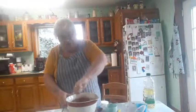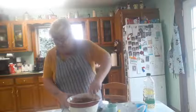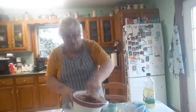And I'm sure if you want to put nuts in here or anything else, you can, but I'm just going by what the recipe is calling for right now. Get it all mixed up here. If you can see that, it's getting there. I'm sure you can do it with a mixer too, but it's just as easy sometimes not to get the mixer out and just do it by hand. And I set the oven, as you noticed, at 350. And this is going to bake for about 30 minutes. You can put a toothpick in it till it's done, or just press on the top, and if it bounces back, it's done, just like a regular cake.